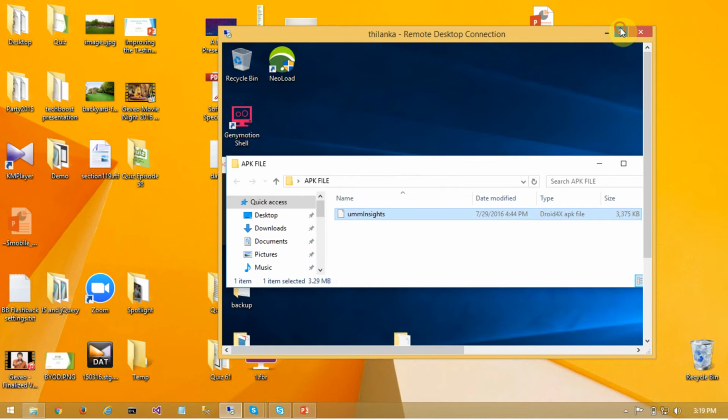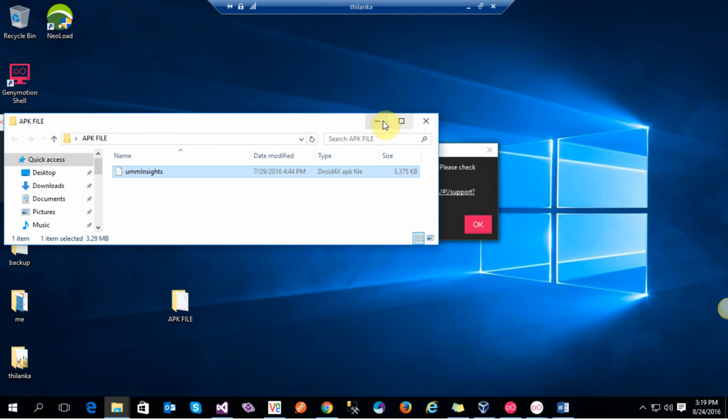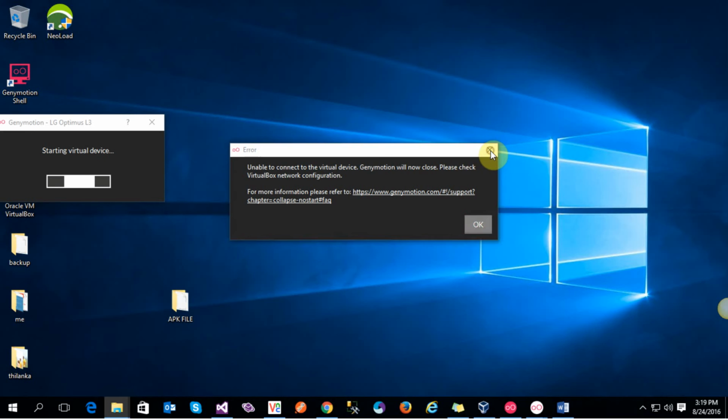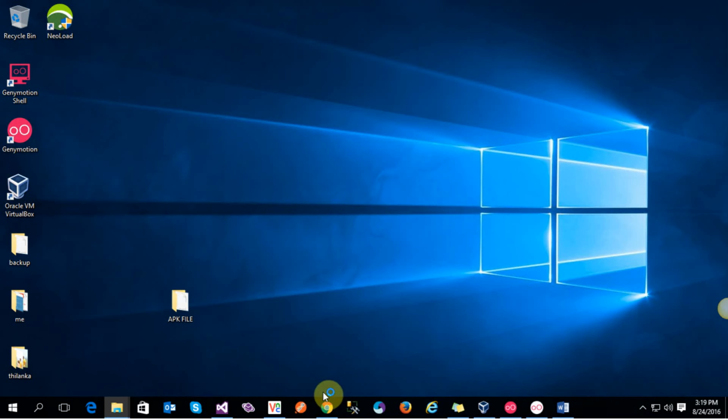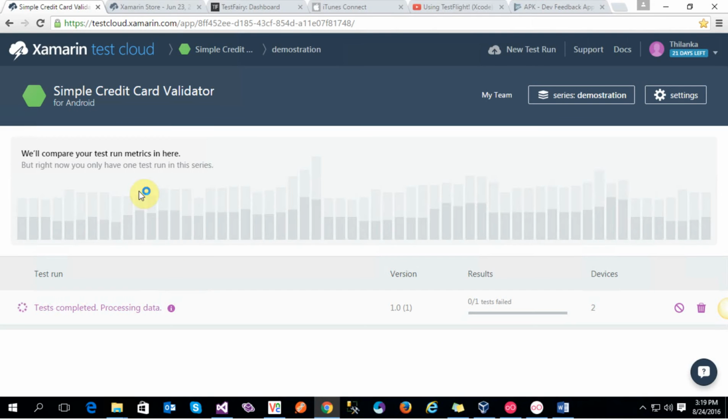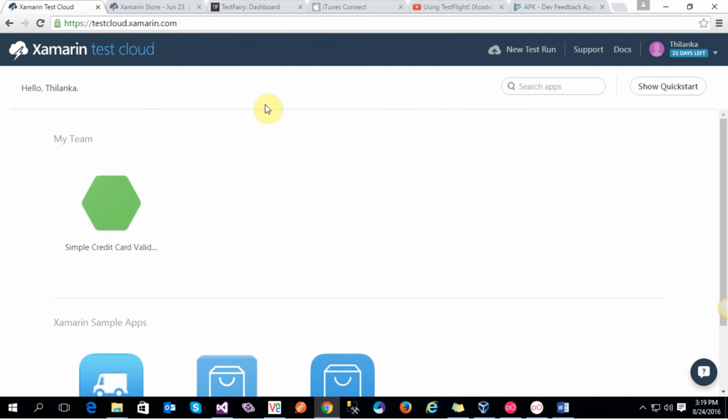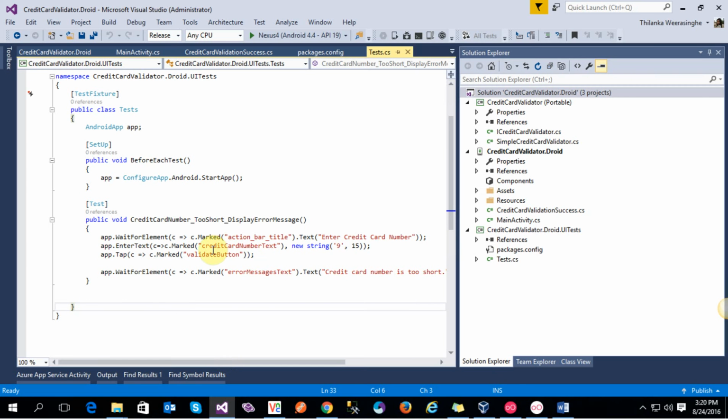To use the Xamarin Test Cloud, you will need to have a Xamarin account, a Test Cloud account like this. Once you create it, you can see samples here as well. To do the testing, you will need to write some test cases. You can use Visual Studio. First you need to integrate Xamarin into Visual Studio and install it.